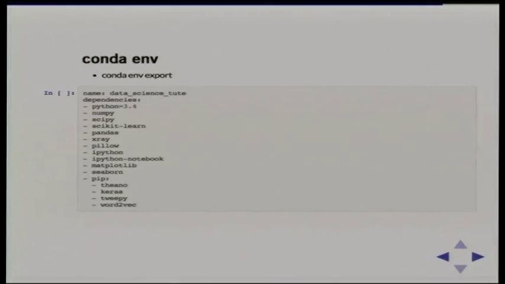Now there's a similar thing here which will create that YAML file that we spoke about before, so conda env export, and that will spit out a file with the name and the dependencies as a list, and then also which ones came from pip. And then it's a one-liner to install from there. We covered this in the demo. You can install things that aren't from Python, and you can use different channels, and you can create your own channels, so that's really easy to do too.